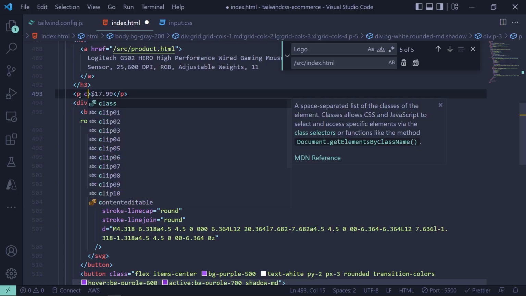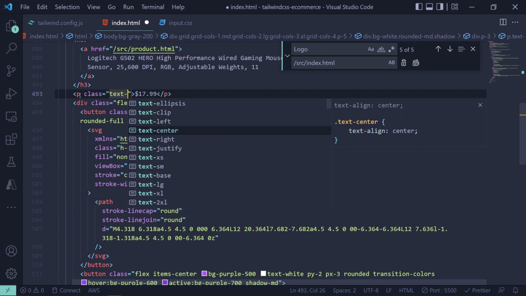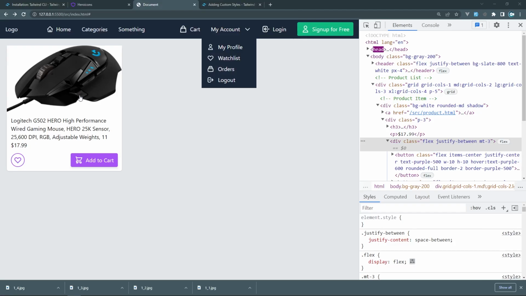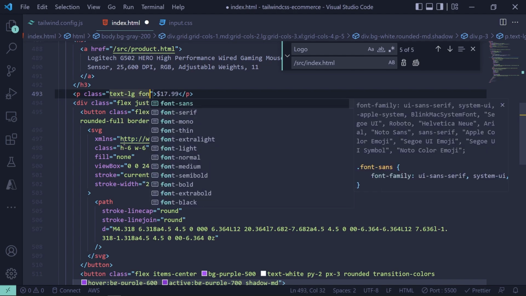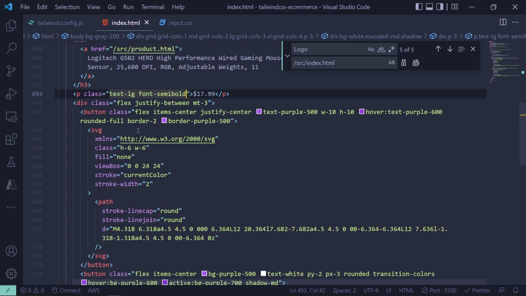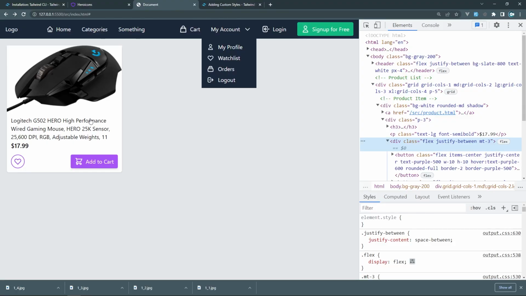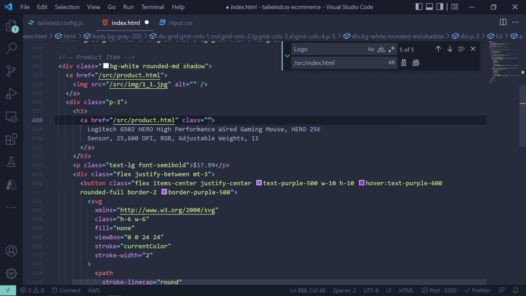Let's give the paragraph, let's increase the text size, LG, and font semi-bold. Okay, this looks good, and let's add some hover effects on this one as well. So on hover, what should we do?